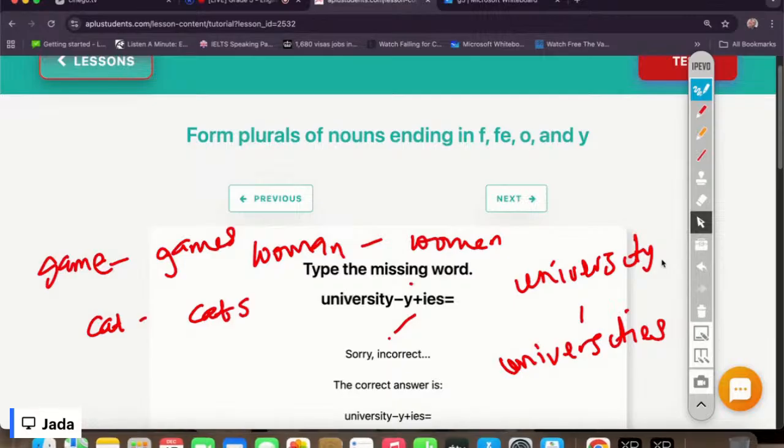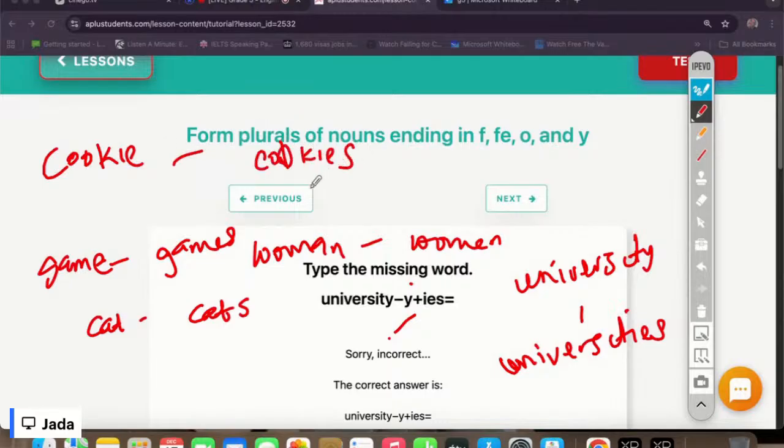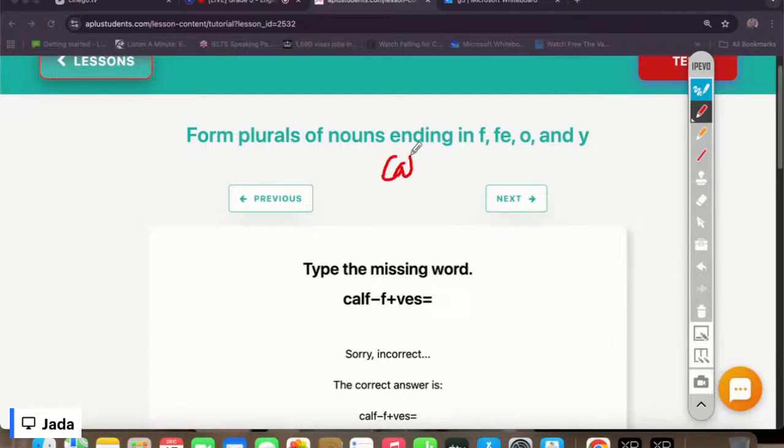All right, do you have some more examples? Cookies. Okay, so we have cookie, and in the plural we add S, right? Cookies. All right, good examples. The rest of you, you can send in your examples if you know them. Okay, so we have also calf. So you can see that in the plural form of calf, the F changes, and we get calves. Okay, it changes. So you can see that it changes in the plural form. So give me some more examples of plurals. All right, send them to me on the chat.